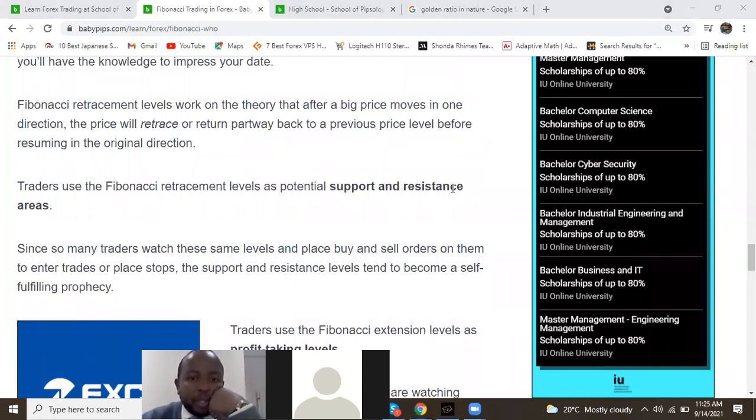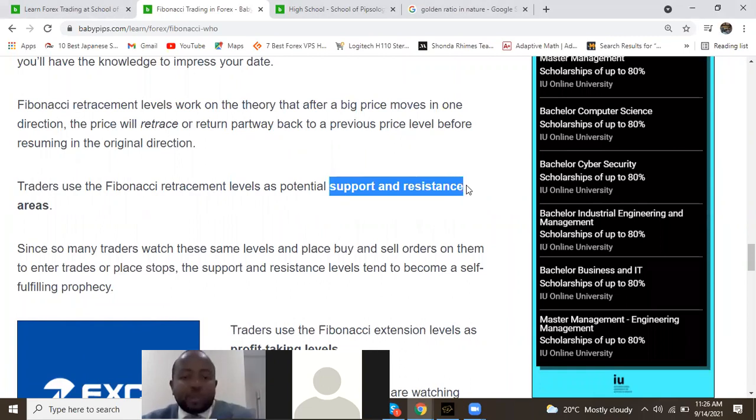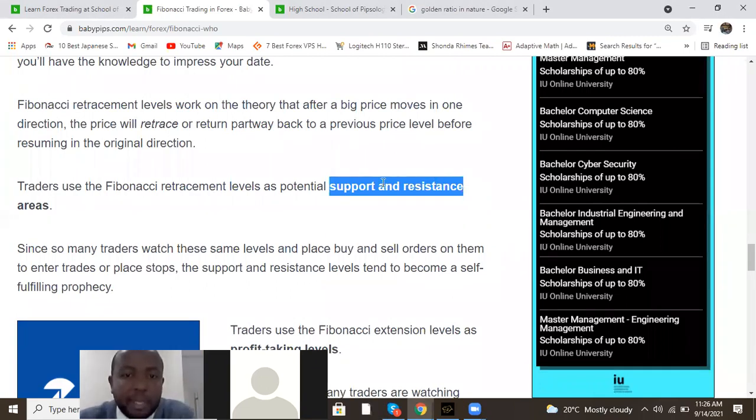Remember last time we did oscillators, overbought and oversold, but today we are going to combine that with Fibonacci to get our support and resistance within the trend. So there's a trend already moving. We need our temporary support and resistance to enter, take profit, or get out. Then divergence will be showing us those reversals.